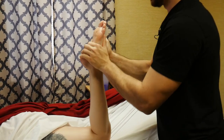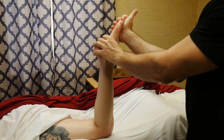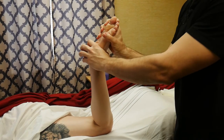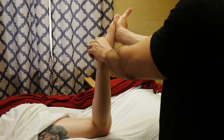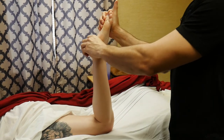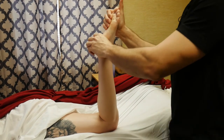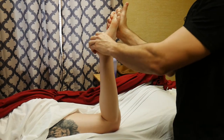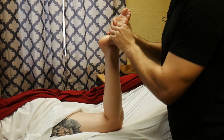Another technique I like for the foot while it's elevated is to just wring it out like a sponge. I keep my hand nice and flat across her toes — I don't want to crush her foot. I like her foot to be flat and then just rotate it, keeping that foot flat and just getting that rotation in there. Our feet are kept cramped in shoes all day, and especially if you wear heels, that's terrible for your feet. So just incorporating movement into the feet is amazing.